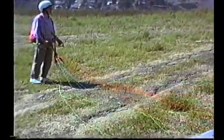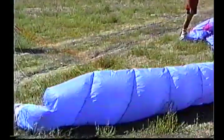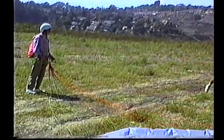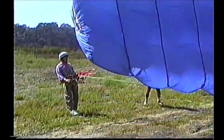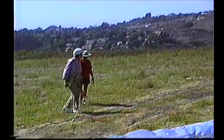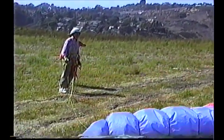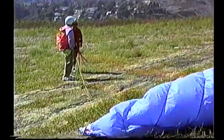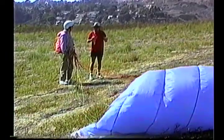So, Kevin, I'm going to have you fly in just a minute as soon as this load of people are out of the way. Okay, one more time. Step back. Brake. And walk towards it. The evidence of walking towards it is if it doesn't fall over on its face. You need to walk towards it so that it always falls back. You've got to be a little more decisive, but that's pretty normal.